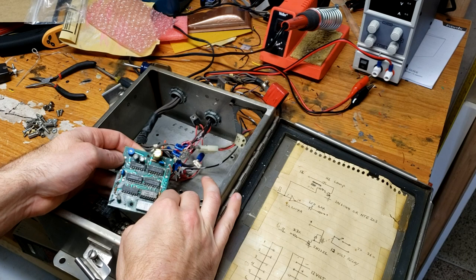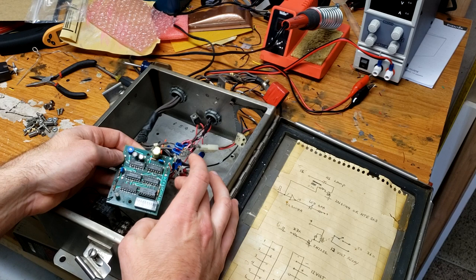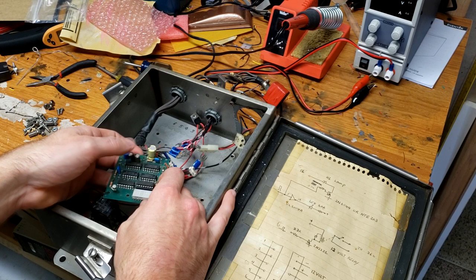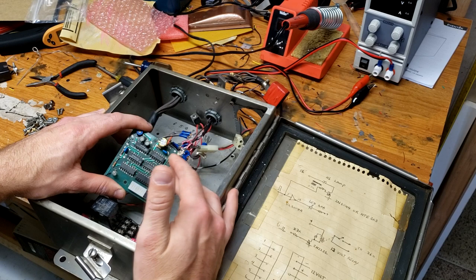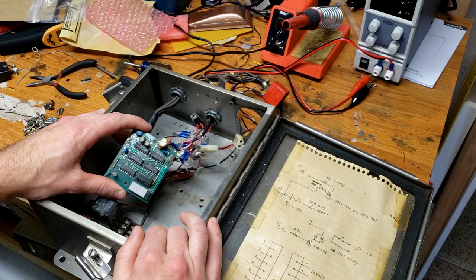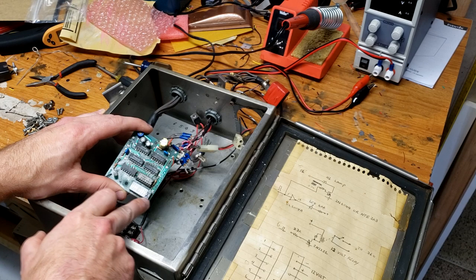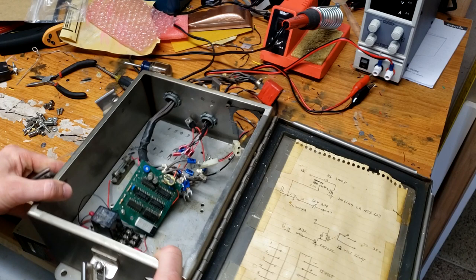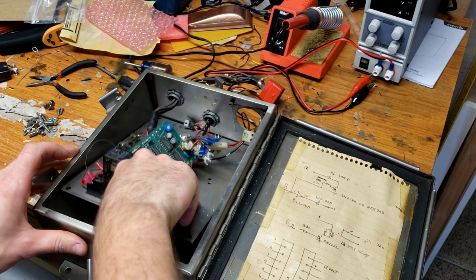The first thing you'll notice is this scanner controller was not built from scratch — it was actually built using an off-the-shelf PCB called a 'back-and-forth flasher.' I tried to do some research on this but wasn't able to find anything. It must not have been very popular, but my guess is it was some kind of kit from the 80s that an enthusiast could build to make lights go back and forth. We've got six ICs and a bar graph here. Interestingly, there are 10 LEDs on this bar graph but the last two are blacked out, which is correct because KIT only had eight bulbs.